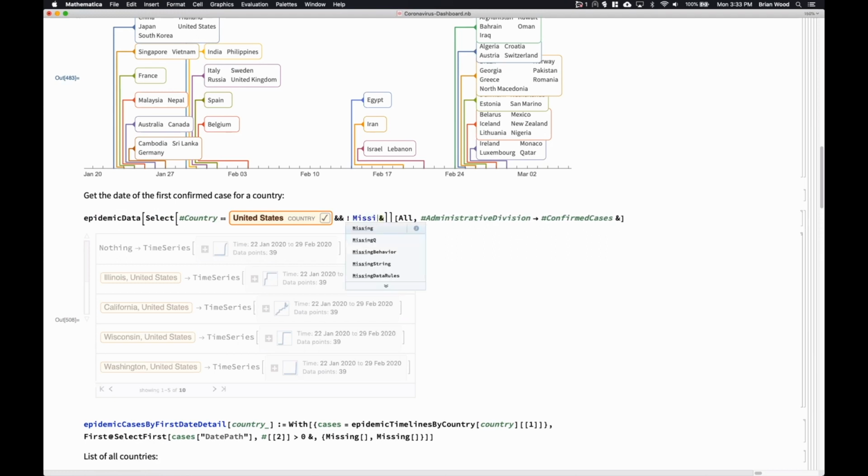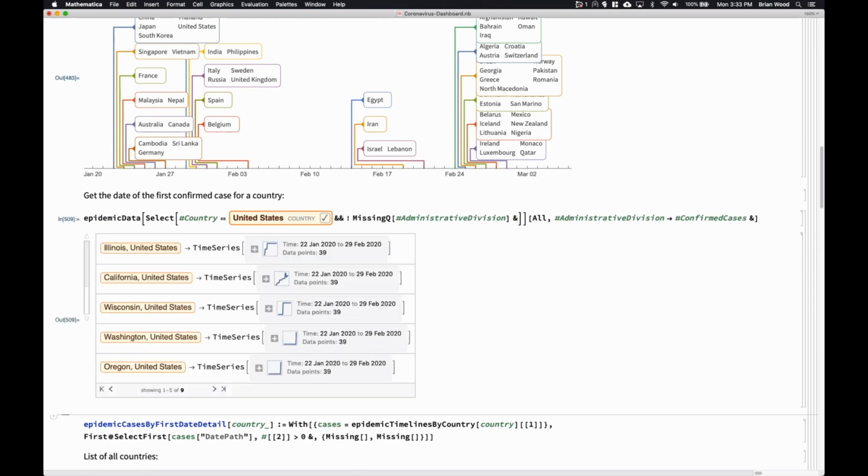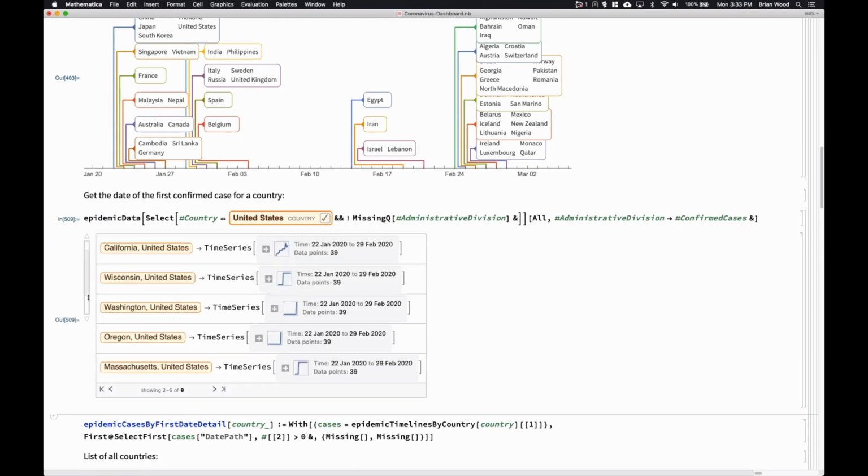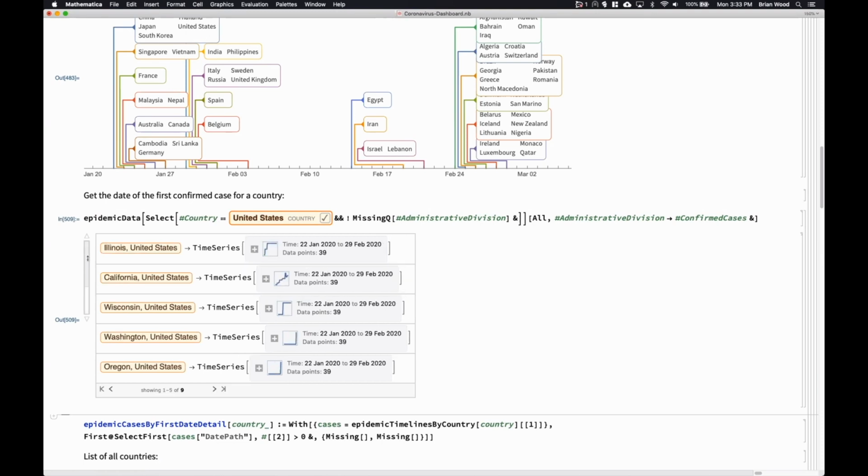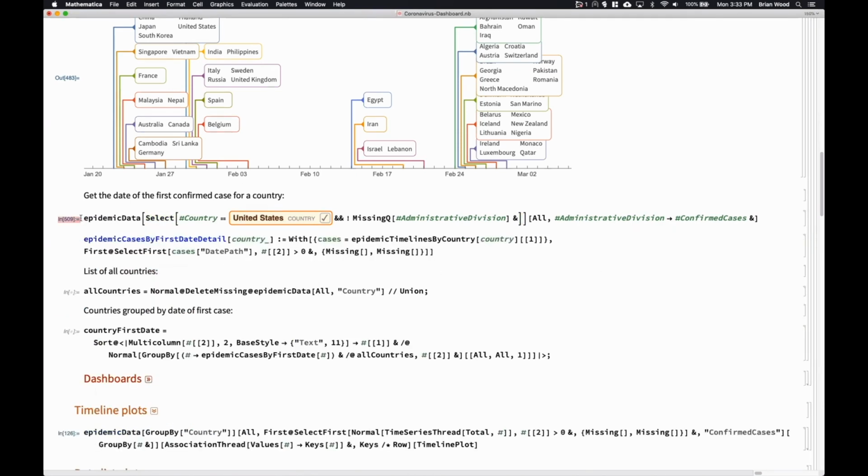So let's just cut it out before it even becomes a problem on the inside. No big deal. Okay, we've got countries, rather administrative divisions for the country, and then the time series for each administrative division.